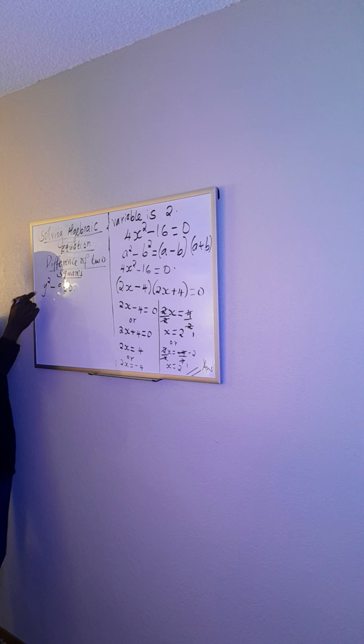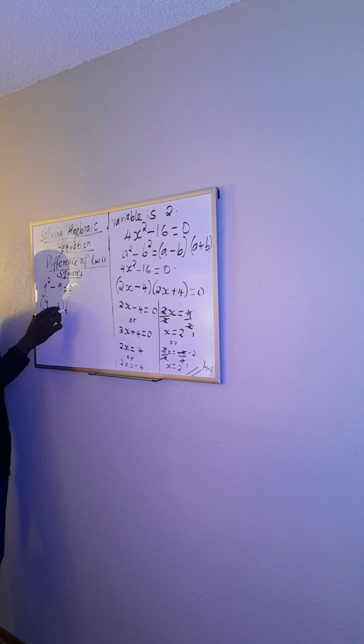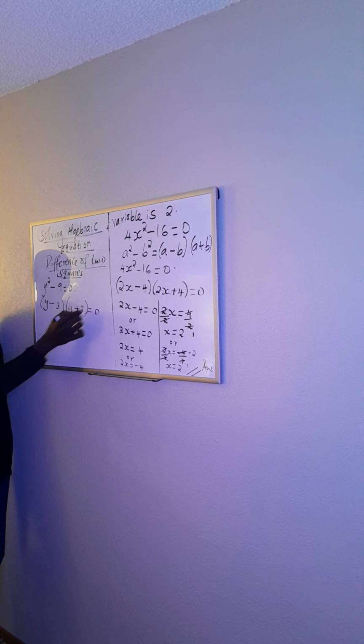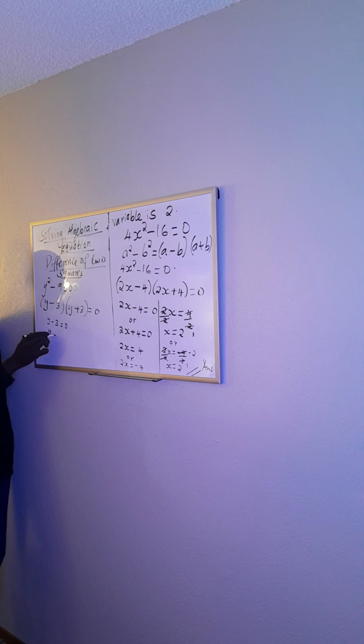So the square root of y squared is y. The square root of 9 is 3, one bracket. The second bracket, you write the same square roots, y and 3. Then write different signs of operation. If one bracket has subtraction, the other one has addition. Then equate each of them to 0 to find the value of y. y plus 3 is equal to 0. Then what next? We find the solution.